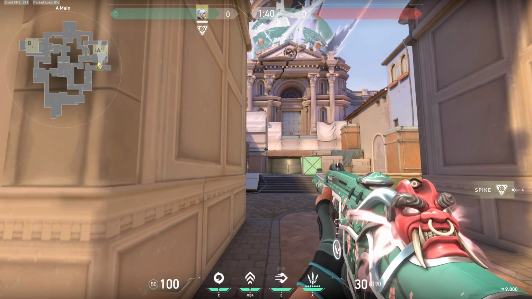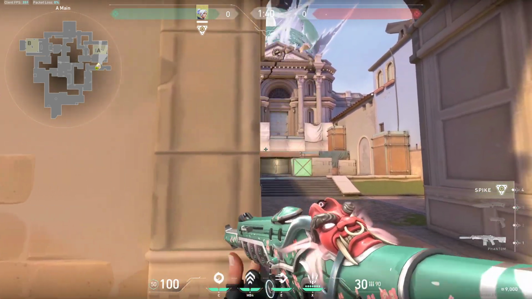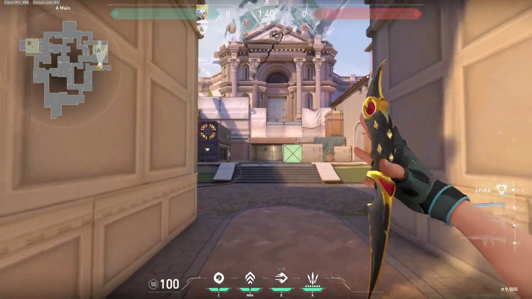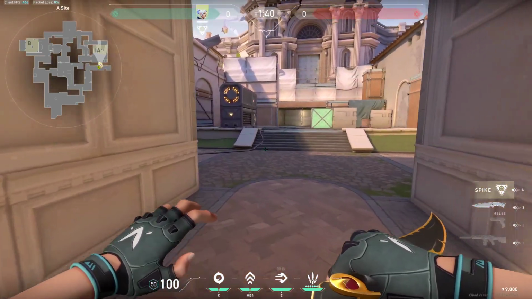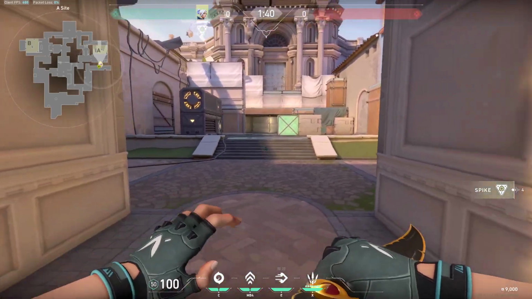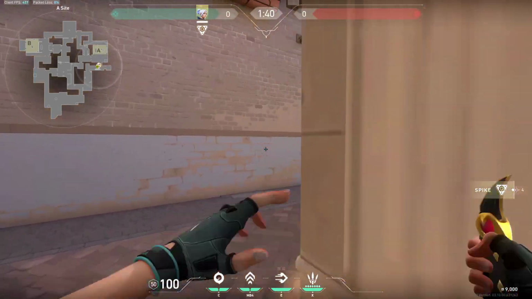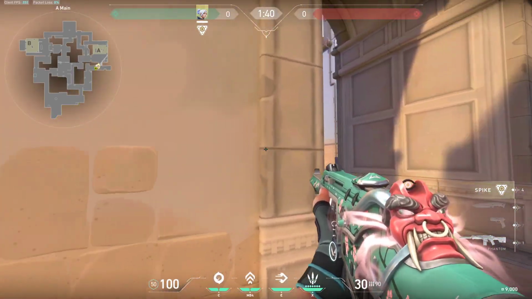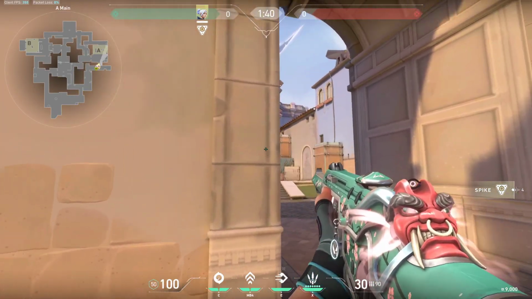So from here, again, this applies to any character. It doesn't matter if you're a duelist or not. I'm not really going to talk about entering into site, just because that's kind of a duelist thing. If you're a Sage, you're probably not going to be running out site first. But if you are the last alive as Sage, all this stuff about jiggle peeking still applies to you.